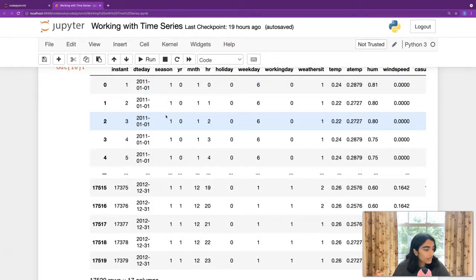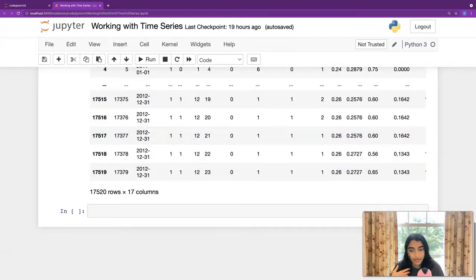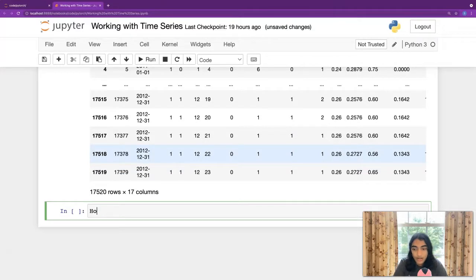So how are we going to pass it into a neural network? Okay, that's the question. How would we pass it in to a neural network? Because remember, neural networks don't just take anything, right? They need it to be in a specific format. It needs to be able to understand what the data is, what it can do with the data.